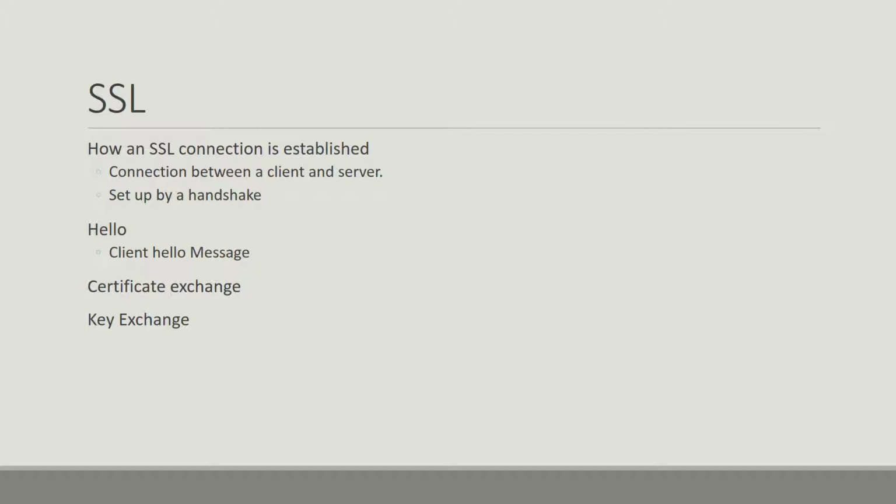One very important thing to remember is that once the connection has been established, both parties have to agree on what algorithms and keys they will use. The three main phases of establishing this connection: the handshake begins with the client sending a client hello message. This contains all the information the server needs in order to connect to the client via the SSL connection.